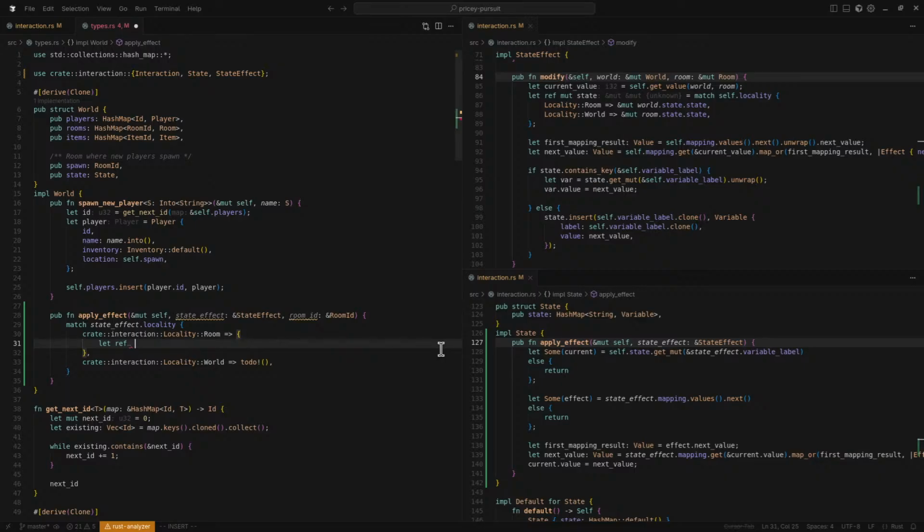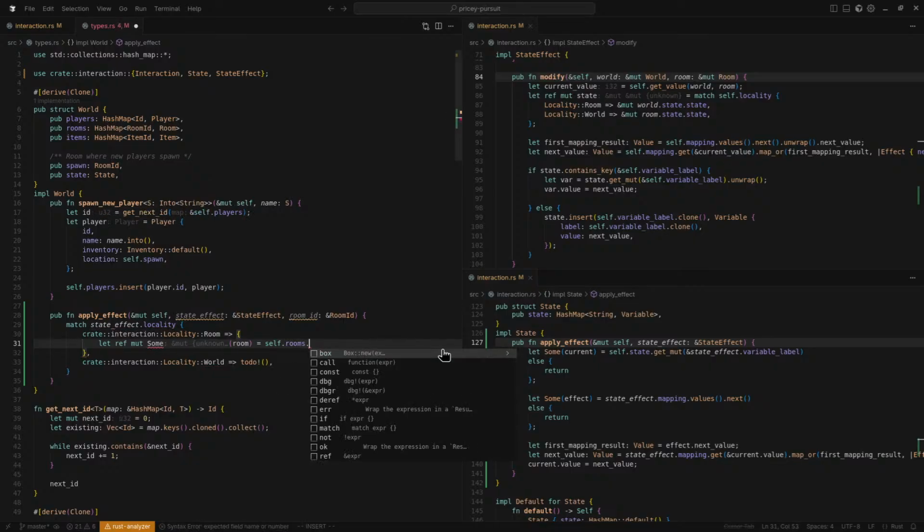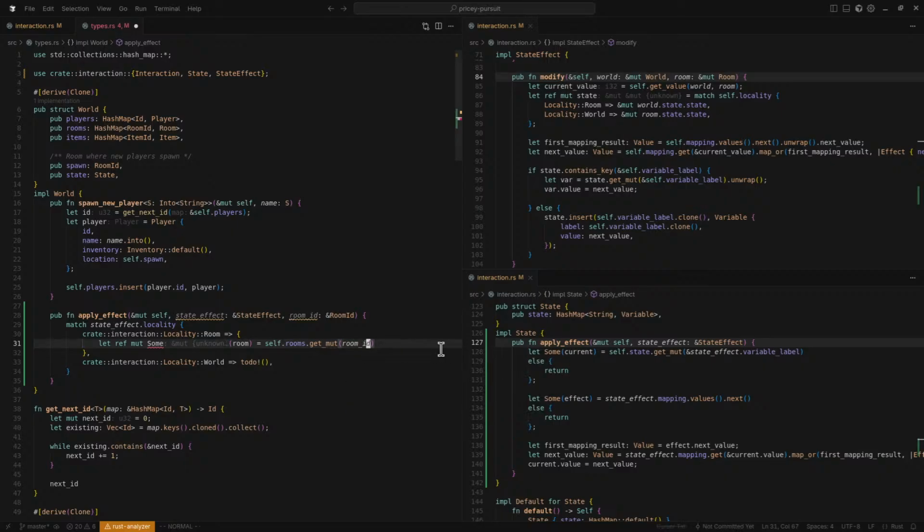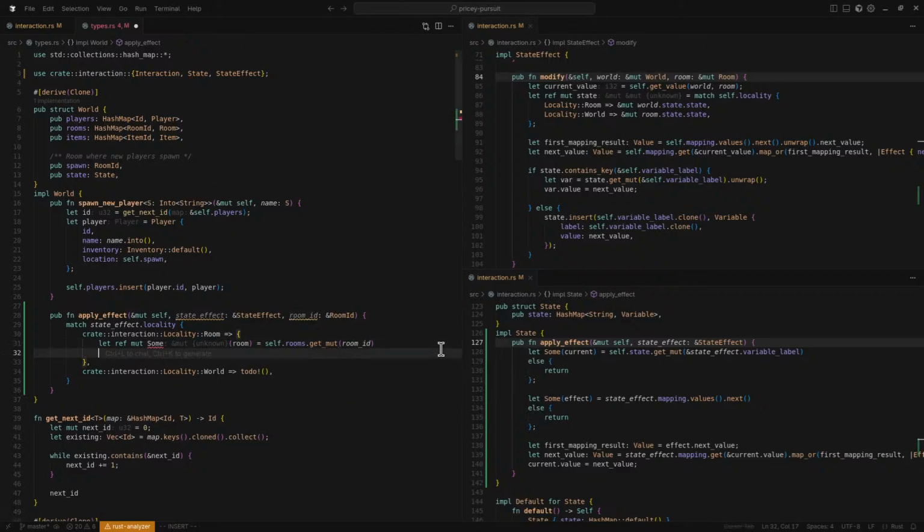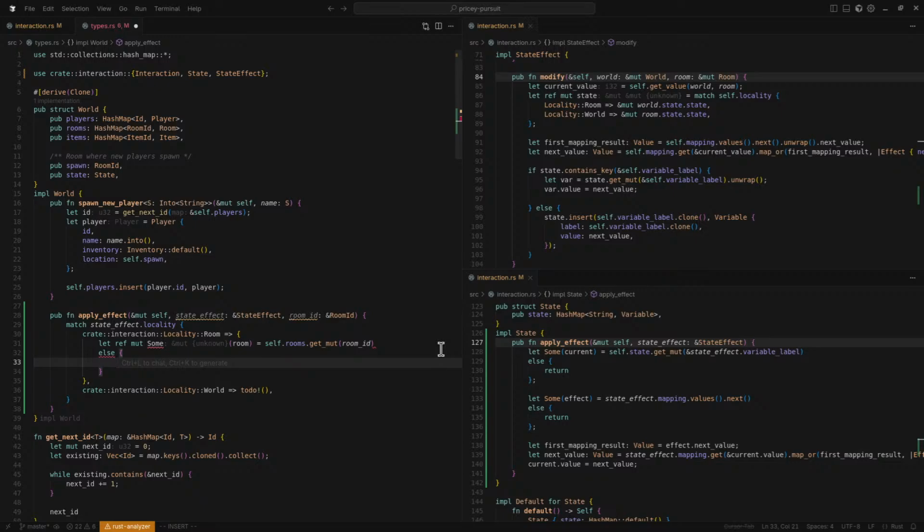Let ref mute room equal self dot get, and let's do some self dot rooms, oops daisy, get mute room ID, else return. If there's no room there, then we just ignore that problem.